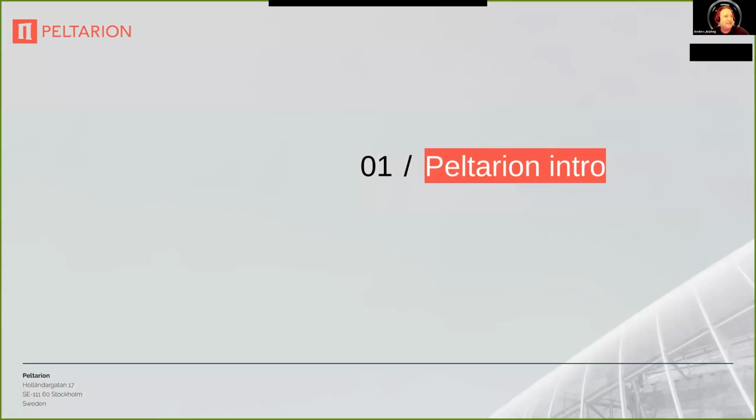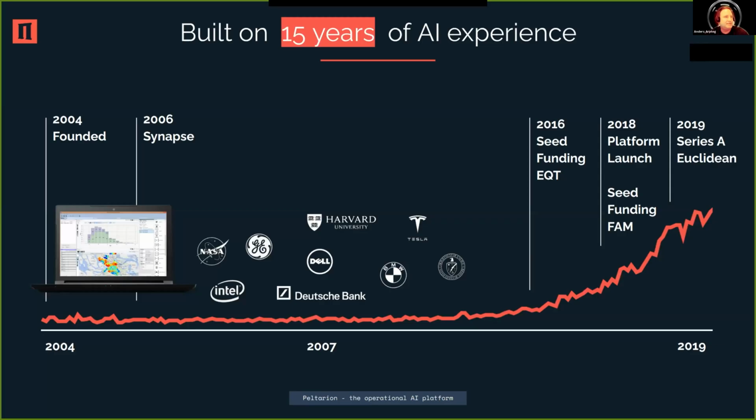Let me just quickly introduce what Peltarion is as well. And this is actually a company that's been around since 2004. And in the beginning, it was mainly the two founders that had a consultancy firm that also focused a lot on the latest type of technology, neural networks, long before deep learning became popular. So they always focused on the latest type of AI techniques, but they also had the other idea that actually building AI systems is too complicated. So we need to have better tools and better environments to build this kind of AI-enabled system.